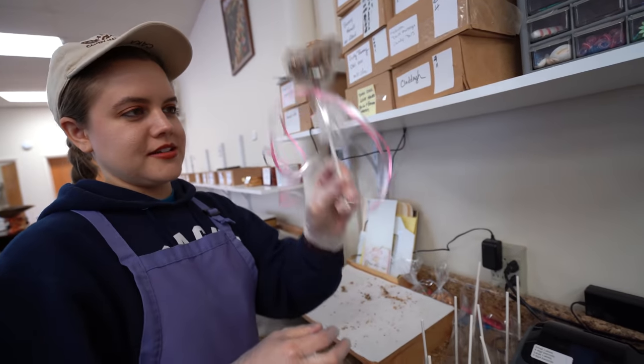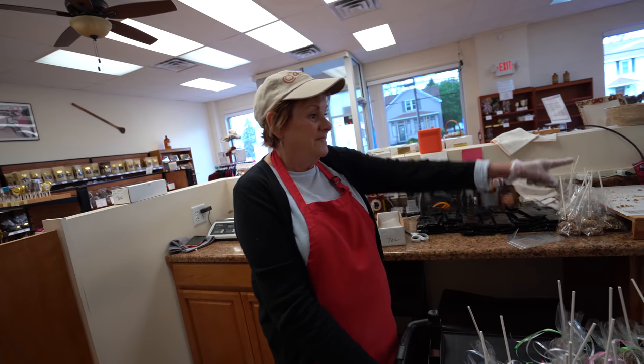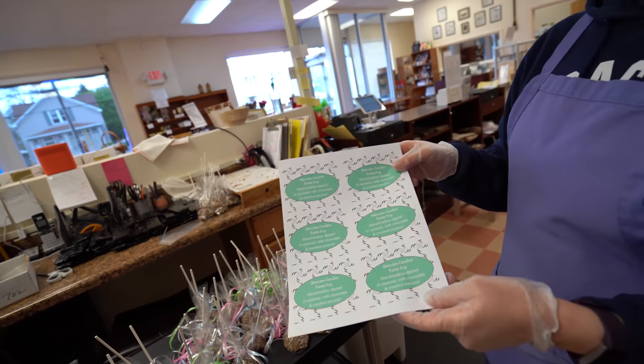Isn't it pretty? Yep. They do need tags put on them, yeah. But we don't have those. This is what they'll look like. They have to be cut. And Mom can print out more. Oh, okay.